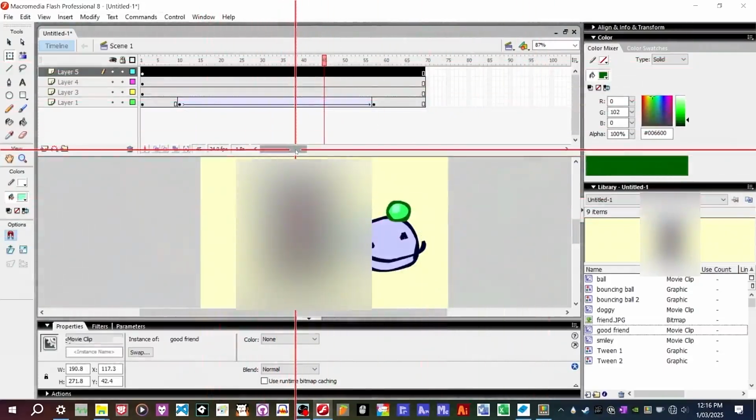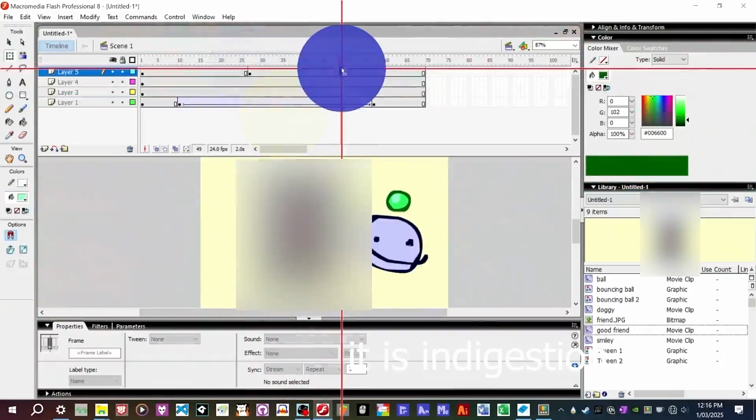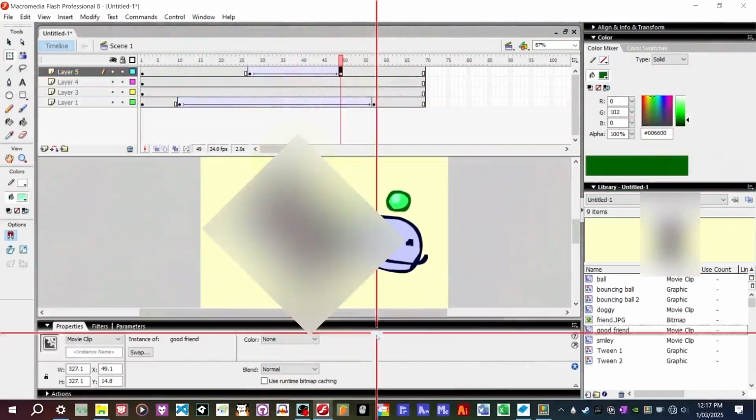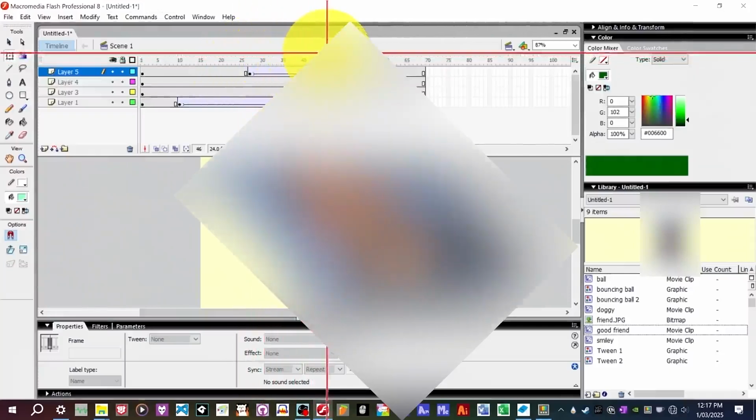And then this you can tween. Does it work? Yeah, it works.